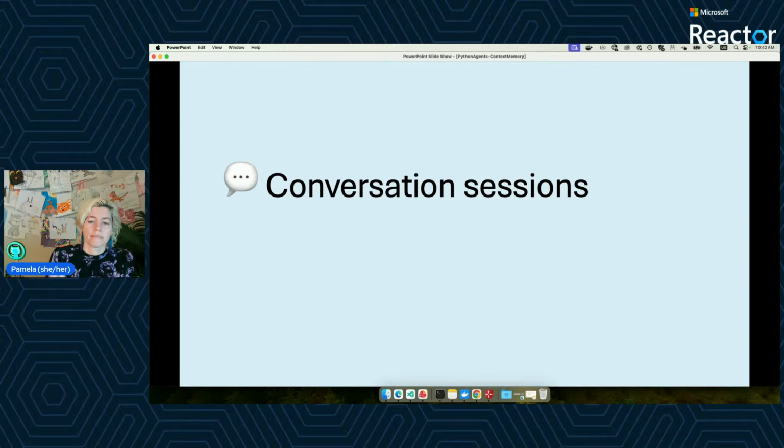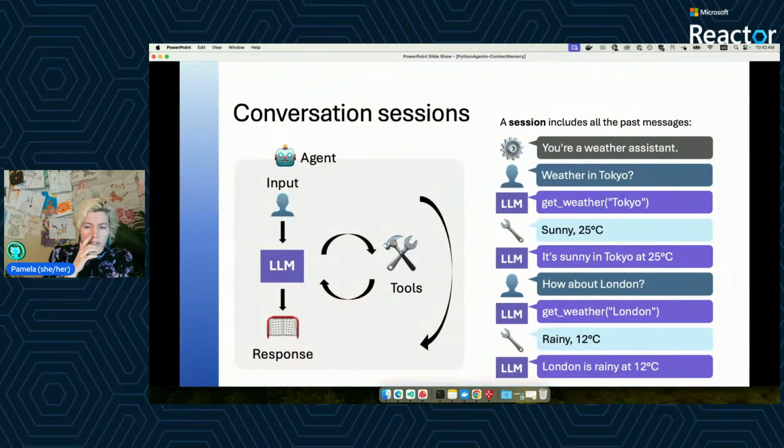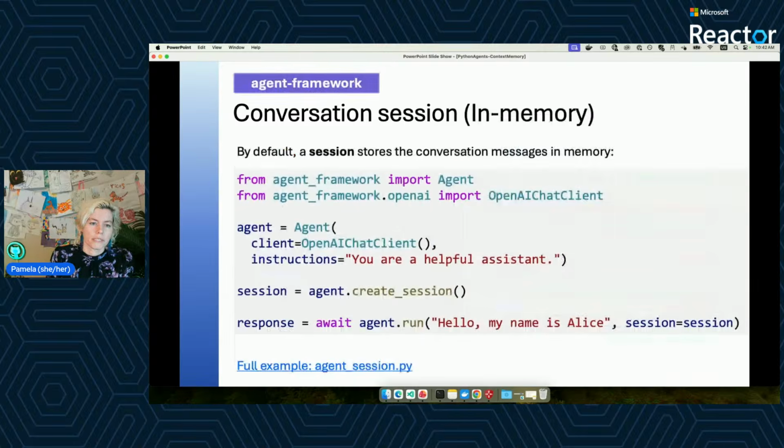So first, we'll talk about the simplest, which is just remembering the current conversation, right? So here we've got the agent. The agent is answering a user's question using a bunch of tools and then coming up with a response, right? So we've got the system prompt. The user asks a question. LLM makes a tool call, gets a response. LLM makes a tool call, or LLM gives an answer. The user asks another question. We get another tool call, another response, and the LLM answers, right? So we want to store all of this in a session's memory so that the LLM remembers everything that happened, right? All the tool calls, all the responses, and all the user inquiries.